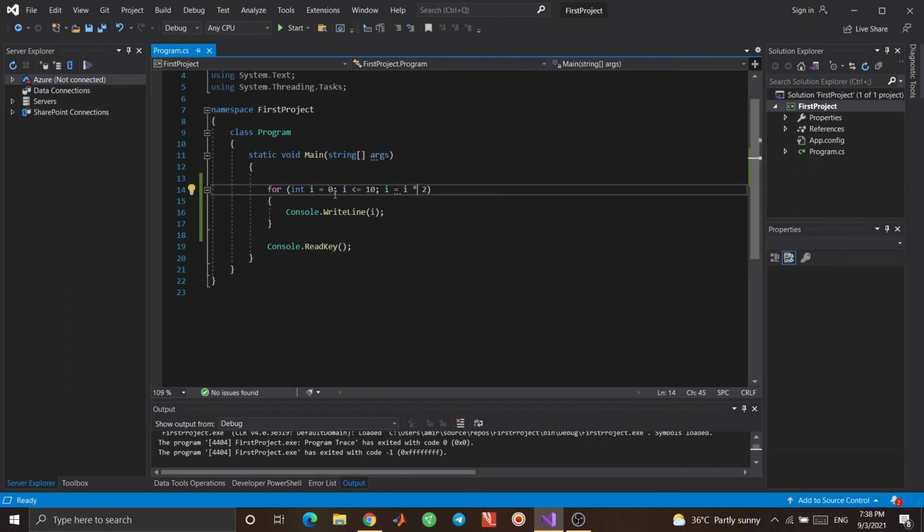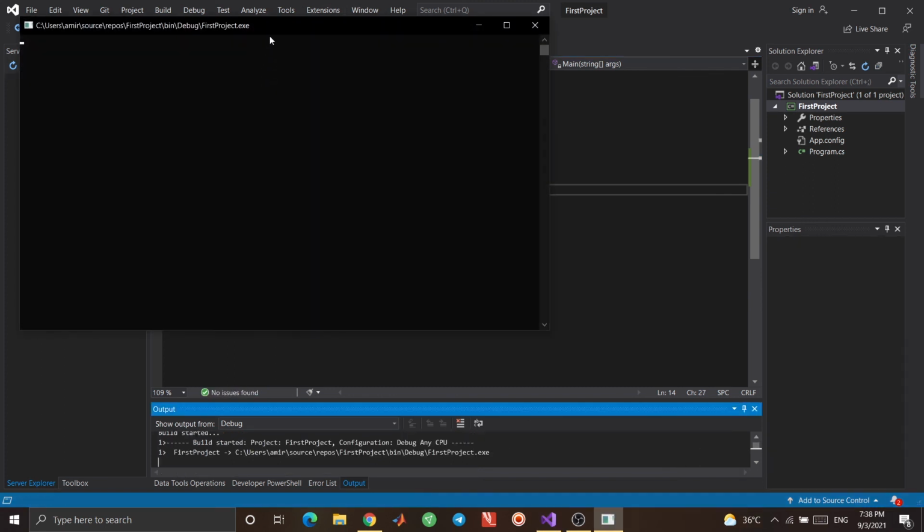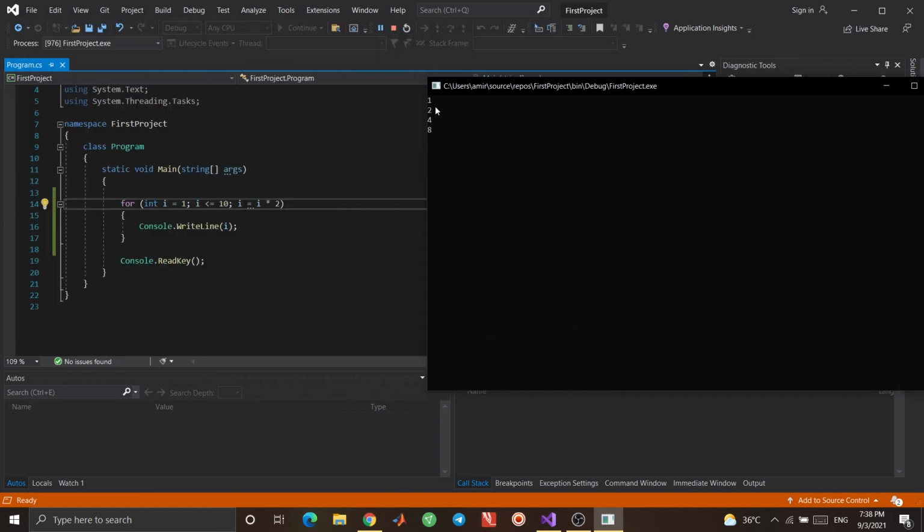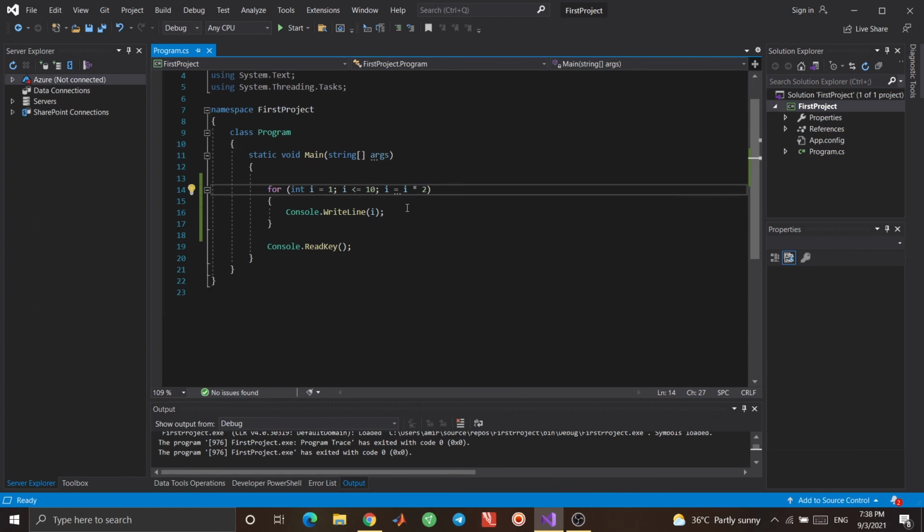And if you change it to 1, this will not be executed forever. As you see, here we have 1, 2, 4, and 8. Each time, the previous value of I will be multiplied by 2 and assigned to I again, and that's why it increases by a factor of 2.